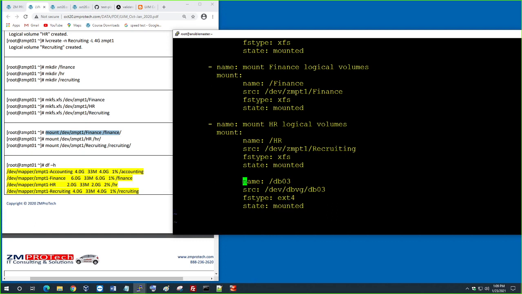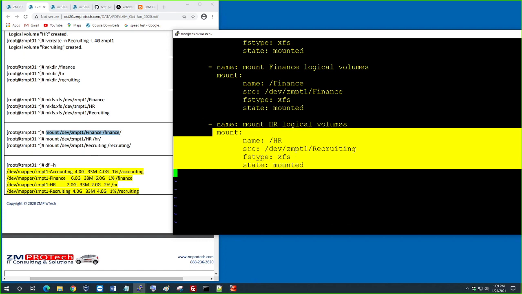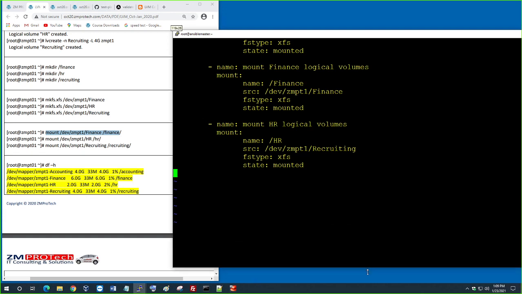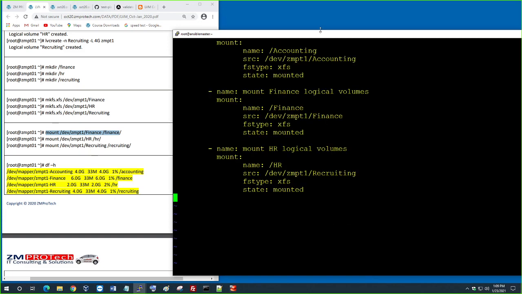So this is the fifth one. We don't need it because we copied from the internet. So that's all there is to it, okay? In this mount part, it's actually creating the directory, mkdir, it's doing that for you, and it's mounting it for you. So hopefully I didn't make any mistake, especially in spellings.